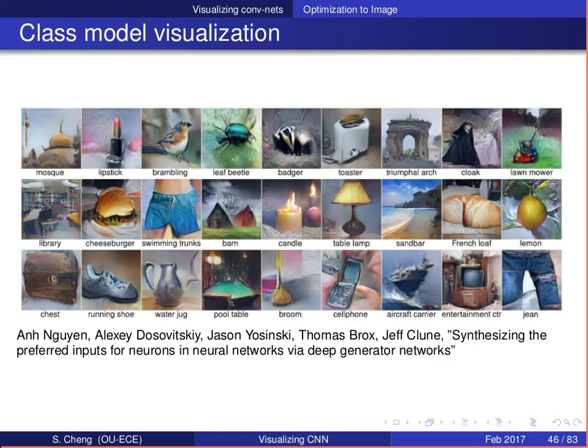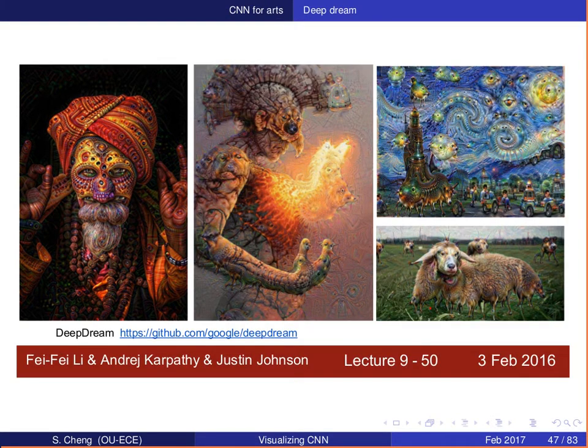Yeah, that's something like this whole thing. As you look at that, those who work as an artist immediately find all this very interesting, right? And therefore there's art nowadays just using neural networks to build art. The first work, I guess, is by Google, which they call Deep Dream.